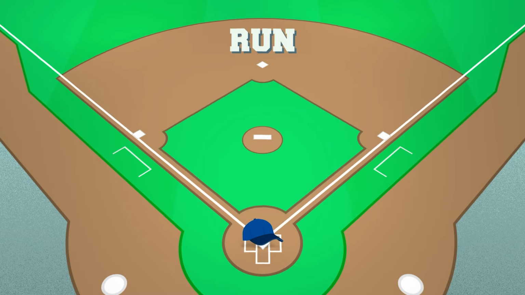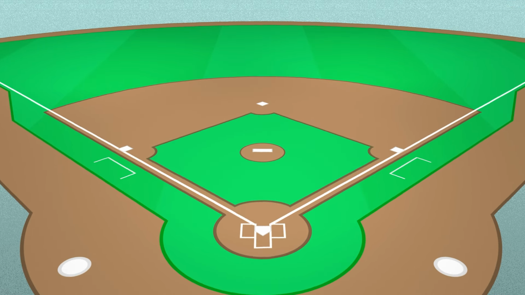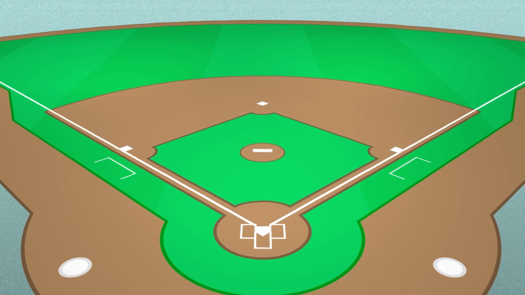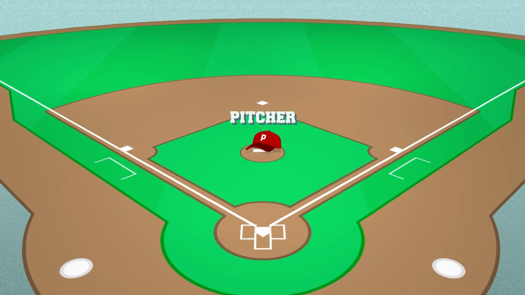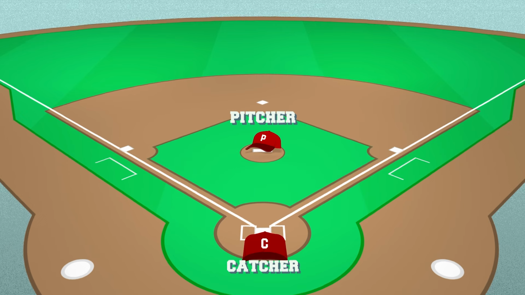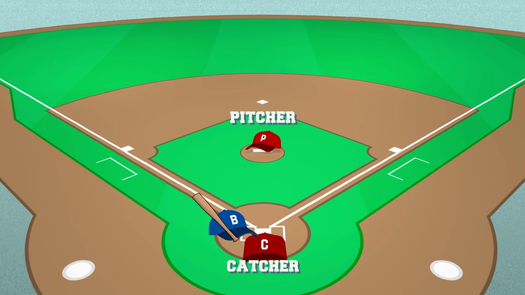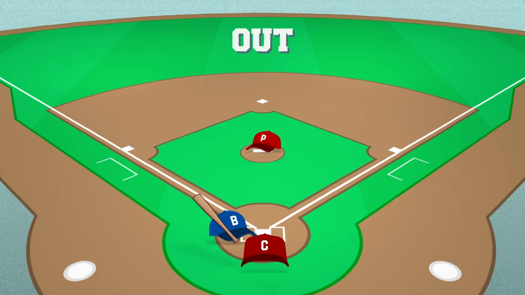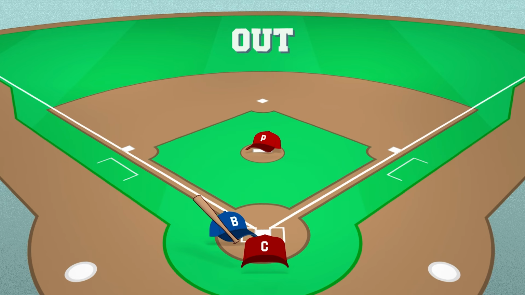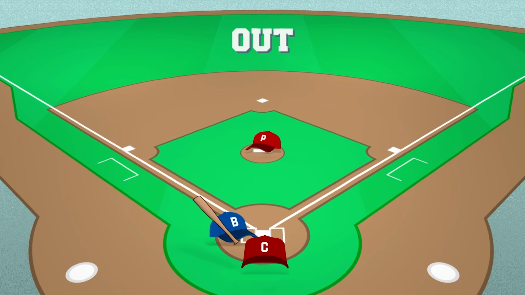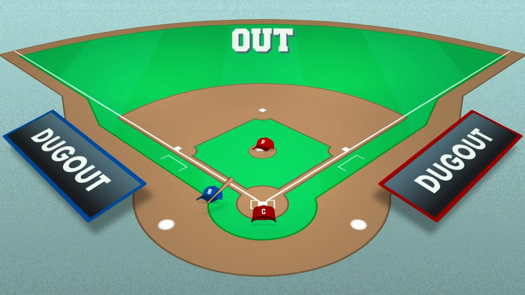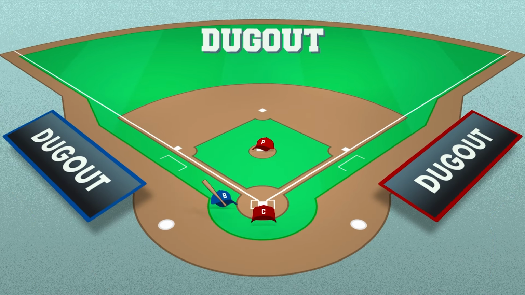A run is tallied when the hitter successfully rounds all 4 bases safely, counterclockwise from first base to second, third base, and back to home when they are playing offense. Those who stop them from scoring are the opposing team's defensive players, starting with the pitcher, whose main job is to throw the ball to the catcher across home plate when a batter is up to hit. The pitcher aims to get the batter out, thereby eliminating their chance to score a run. When a player is out or retired, they must leave the field and return to their team's dugout or bench.